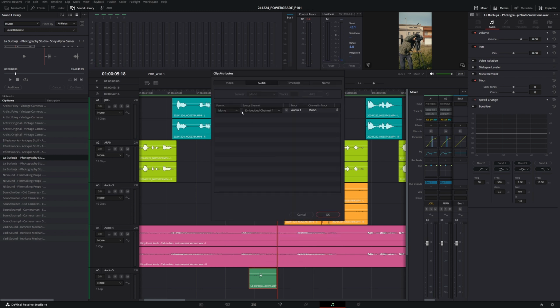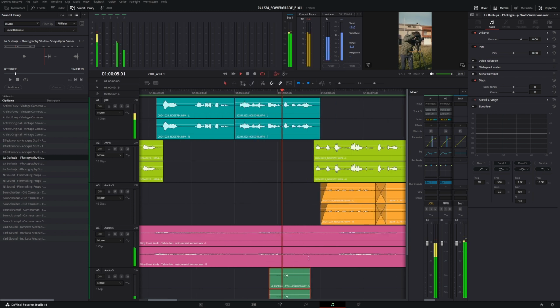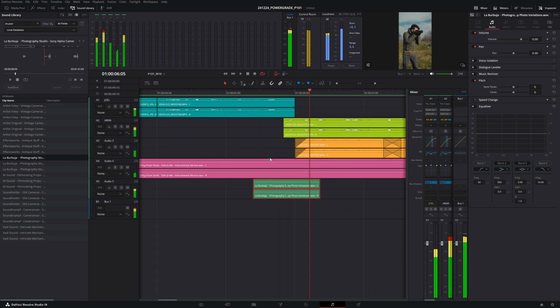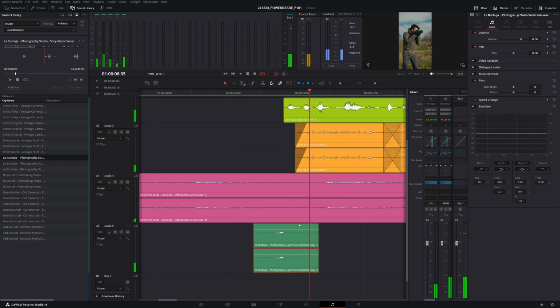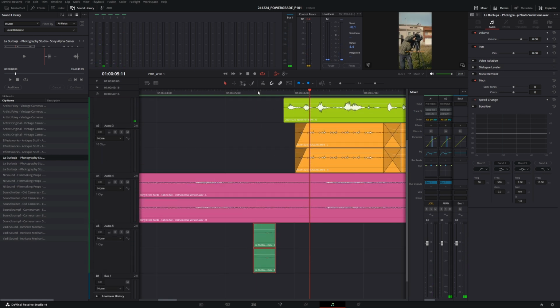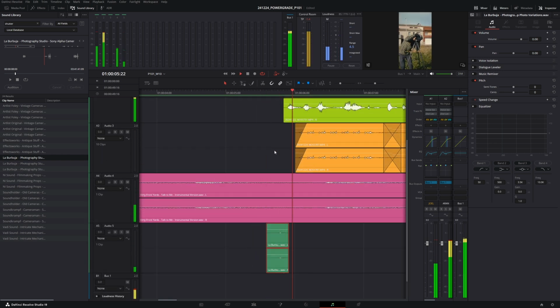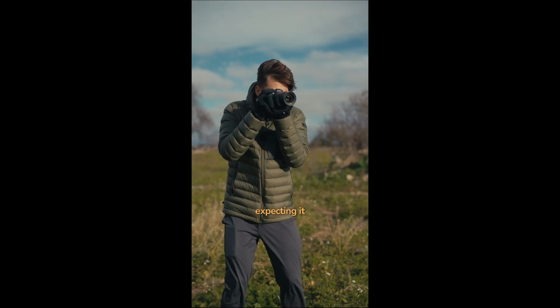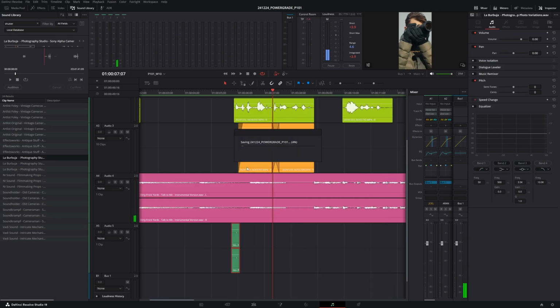I'm going to make sure I have it on stereo, both channels. And I don't want the shutter, I just want the beep beep. Shot, and you press shutter. And there you go. You can just do that, right?